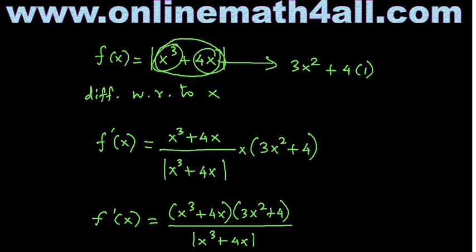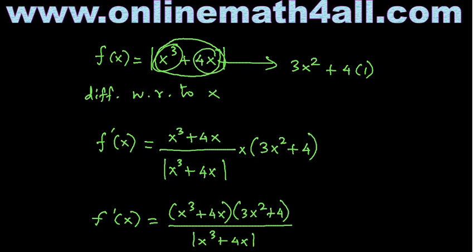Students, it's very simple to find derivative of an absolute function. So again I tell you the steps to find derivative of an absolute function. The first thing we have to do is take the term inside the absolute value, and it has to be divided by the given absolute value. Then this fraction has to be multiplied by the derivative of the term inside the absolute value. So in our problem, the term inside the absolute value is x to the power 3 plus 4x. So that I have written here.